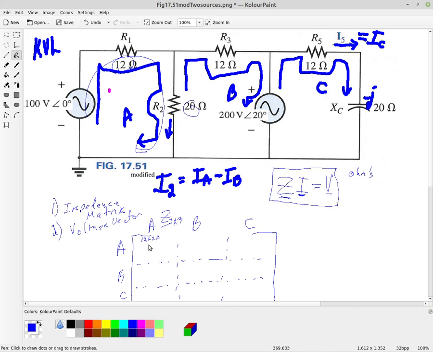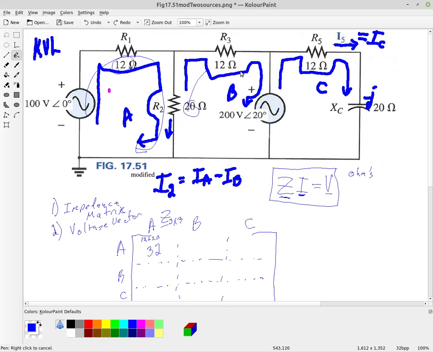12 plus 20 is just going to give me 32. Okay. And then I'm going to go to the B matrix and I'm going to add up all the impedances. Now at this point I'm ignoring any voltage sources. And by the way, when you're doing mesh analysis, if you have any voltage sources or current sources, you need to convert them to voltage sources. So you need to do a current to voltage source conversion before you start this if you have current sources.